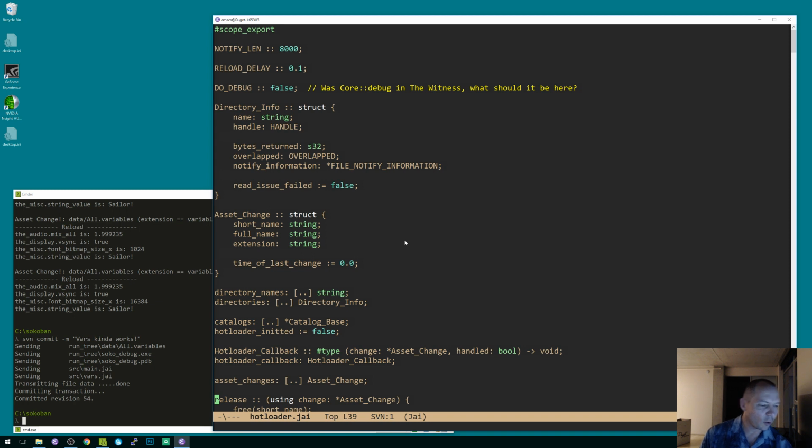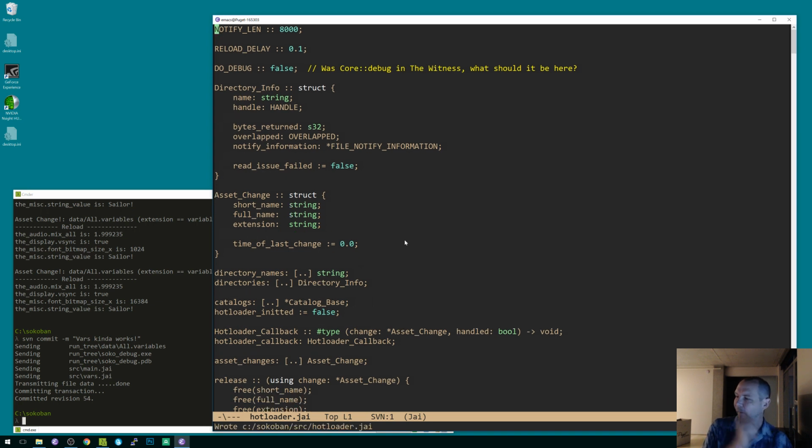Am I going to support hot loading code? Probably later, eventually. The thing about hot loading code is, if you change the size of a data structure, that's kind of a pain in the butt. But we actually could deal with that correctly even, I think. Because we know which procedures depend on any particular data structure, so we could invalidate and recompile all of those. It's just that's far enough away from a language semantics feature that I'm not worried about it yet. I'd rather just get the language done. Work out on stream, yeah, I know.